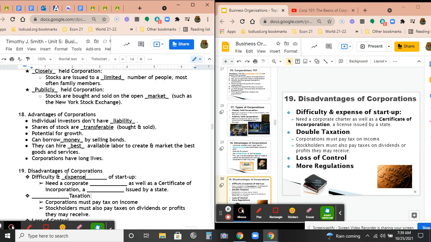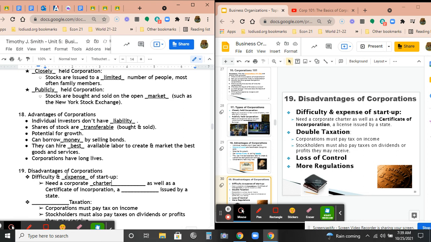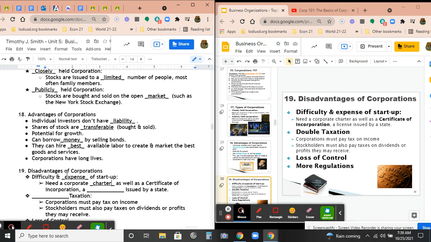What makes a startup expensive? Lawyers. You've got to hire lawyers to create the corporate forms because you need it done correctly. Like I mentioned, there's a whole class just on corporations in law school, which shows you it's complicated. Actually, there's a section on the bar exam dedicated just to corporations. Well, it's part of a section on the bar exam that they can test you on.